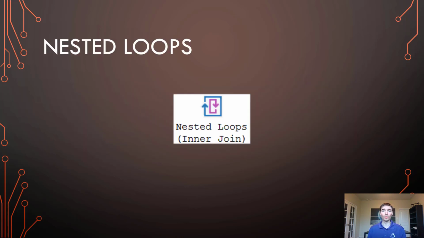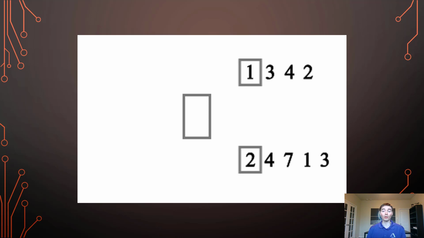Probably the simplest would be the nested loops join. It's called nested loops because if you wrote it out in code, it would pretty much be one for loop nested inside of another. And the way it works is, well, imagine you have these stacks of numbers again. You take the top one from the first pile and you look through all of the second pile for any matches. Then you take the second, you look at all of the numbers, and so on. And I have an animation for this just in case words aren't doing it for you.